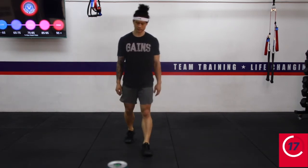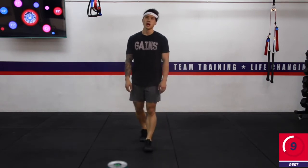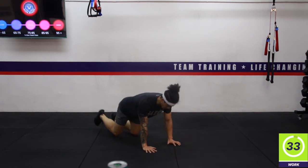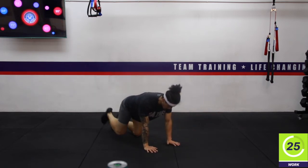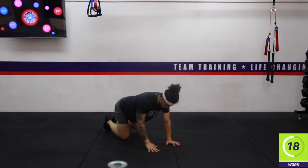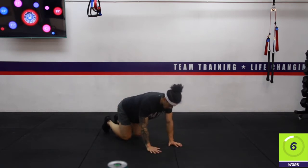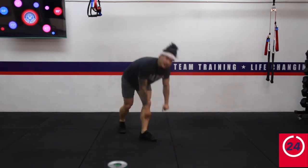Third exercise in this pod: we're going to do a four-point hold on the knees, alternating opposite limbs. Coming down into tabletop position, raise opposite hand and opposite foot straight out, maintaining your back as straight as possible, parallel to the floor. As you lift your opposite limbs, brace your core so you're not losing your balance. Fight the hips so they're not opening upwards — you don't want to tilt up because you'll lose your balance. Brace your core. Three, two, one — rest. Excellent work.